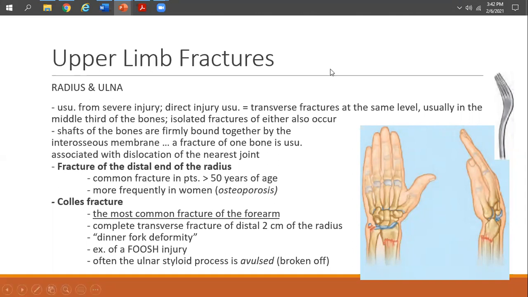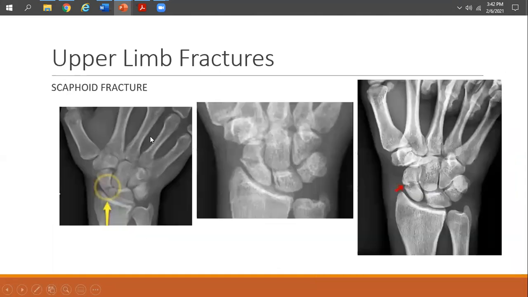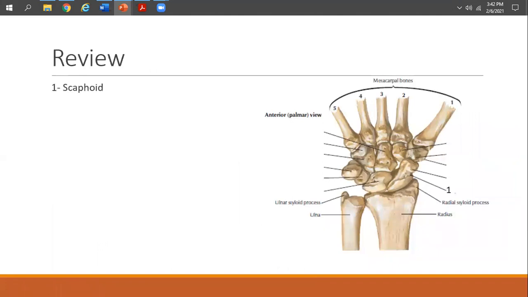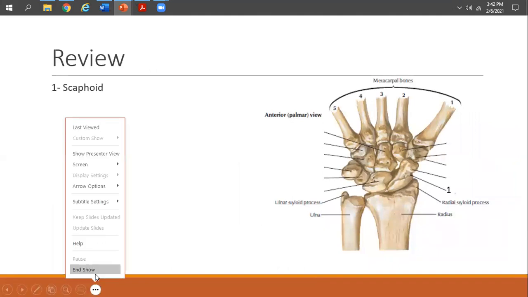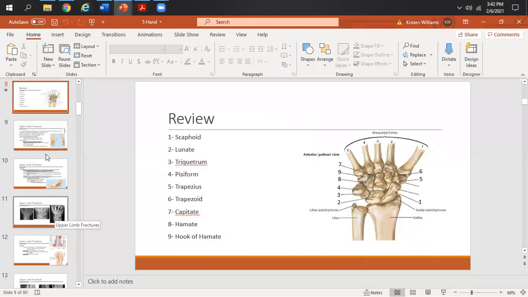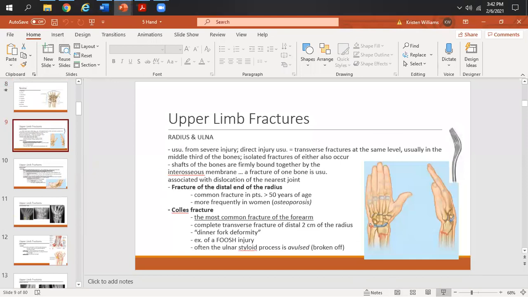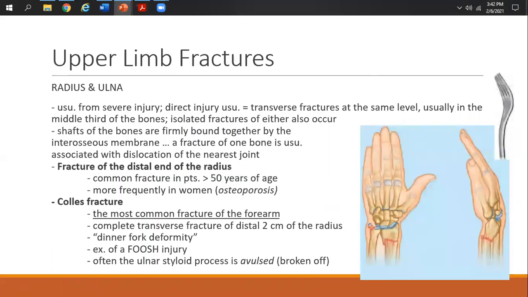May I piggyback off of that and ask you about the Smith's or the reverse version of this? So instead of pointing down, would they point up instead? I think for Colles versus Smith, it's just which way does the fracture displace? I think that's how it goes. Because for Colles, you can see how this portion is going more posteriorly versus this portion is going more anteriorly, and you can really see it in this picture. I think for the Smith, it's reversed, but let me see if I can find it.